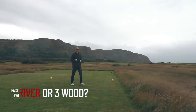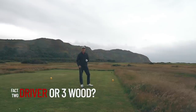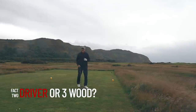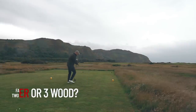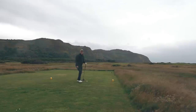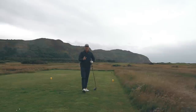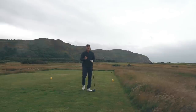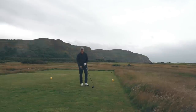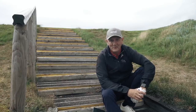Now how many of you, like me, thought that taking three wood off the tee as opposed to driver was a safer option? Not according to ShotScope. The numbers have shown, again with the data they've collected, that there is very little difference in accuracy off the tee using three wood as opposed to driver by average golfers. We'll take some cover just to discuss a bit more about this watch.